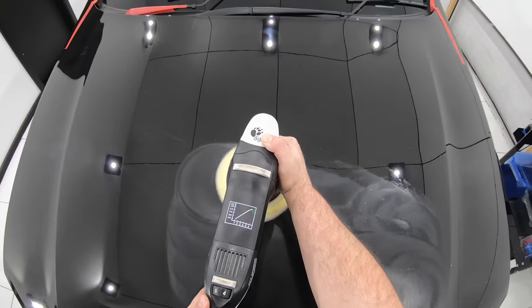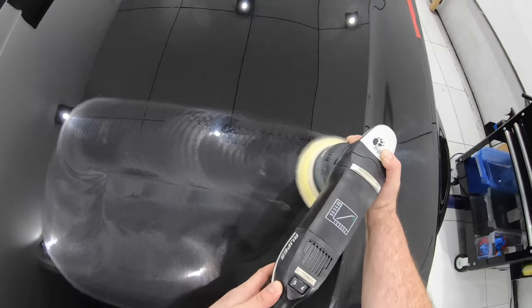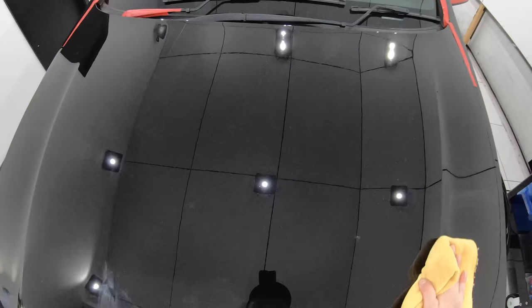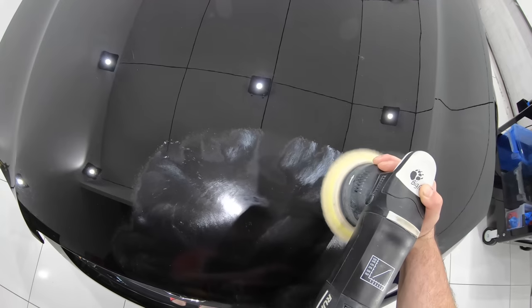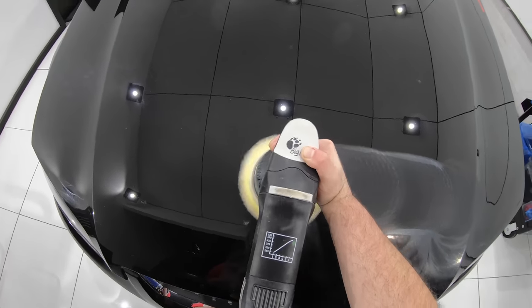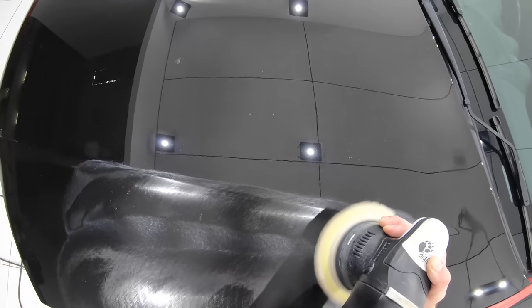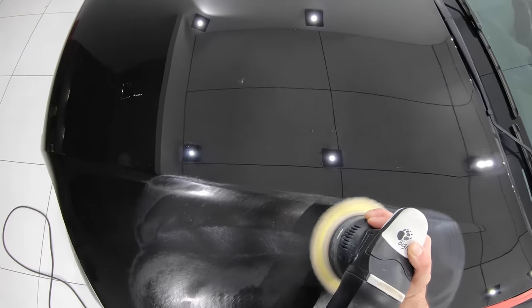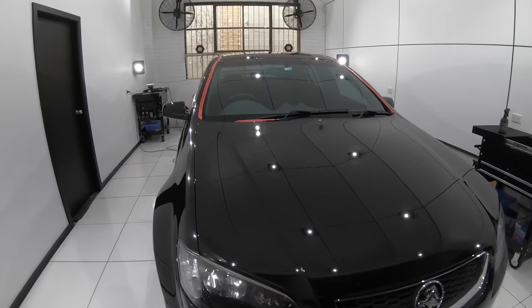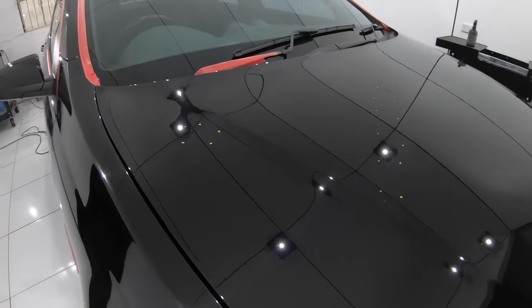What I also found interesting is that this paint and most of the compounds I was testing all seemed to favor wool pads, even though this was without a doubt a soft and sensitive paint. So whereas foam was finishing well, it just wasn't providing enough cut. And while microfiber was cutting well, it was just finishing horribly. But the wool pads seemed to find a great balance of both cut and finishing abilities on this particular paint, and that's really not always the case when working on these more sensitive and softer paints.